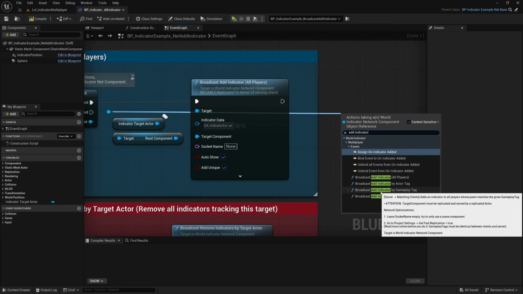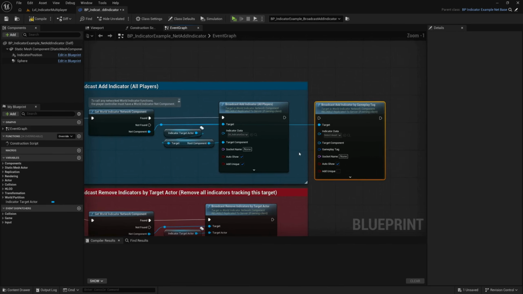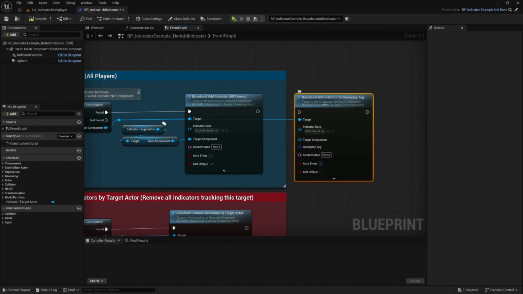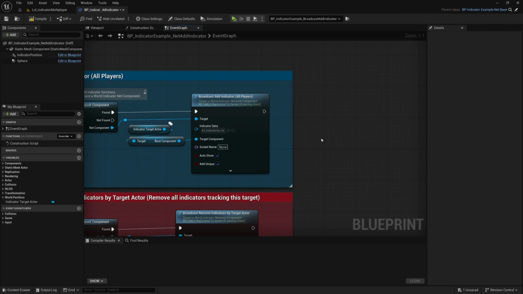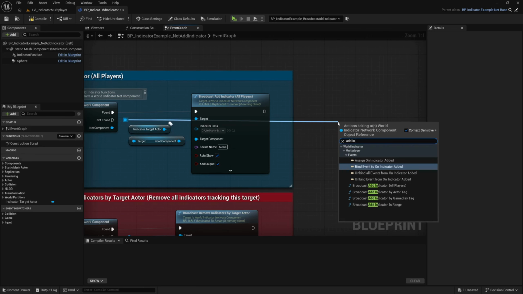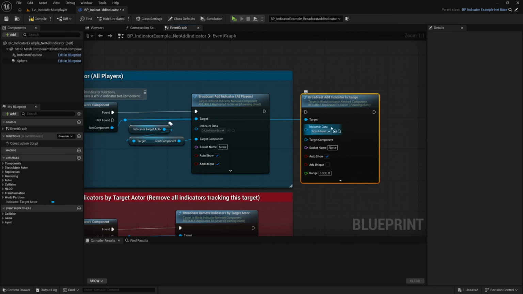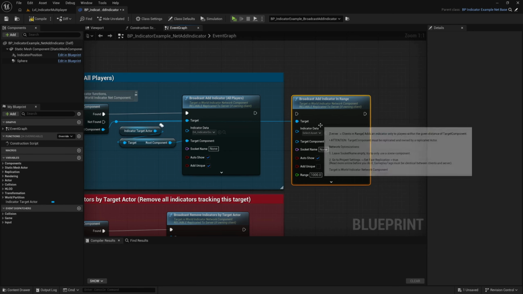Broadcast add indicator by gameplay tag: only clients that have an ability system component that has the selected tag here will receive the indicator. Or another simple one is add indicator by in range. So we can add the indicator only to clients whose pawn is in range.